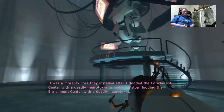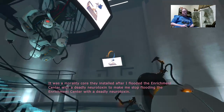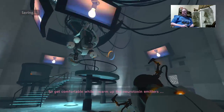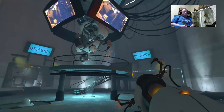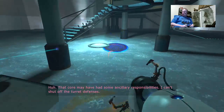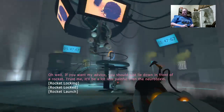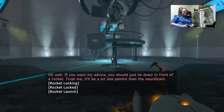It was a morality core they installed after I flooded the enrichment center with a deadly neurotoxin to make me stop flooding the enrichment center with a deadly neurotoxin. So get comfortable while I warm up the neurotoxin emitters. Oh, that core may have had some ancillary responsibilities. I can't shut off the turret defenses. Oh well. If you want my advice, you should just lie down in front of a rocket. Trust me. It'll be a lot less painful than the neurotoxin.